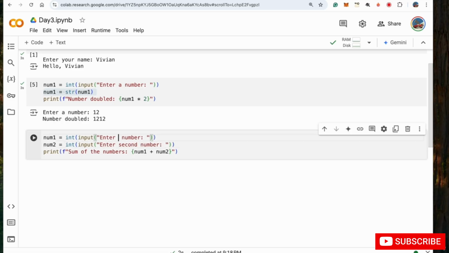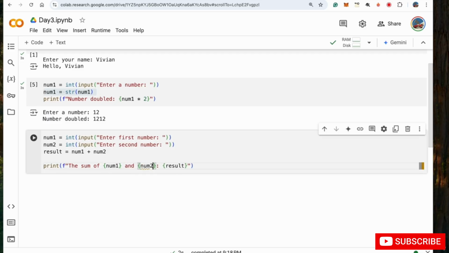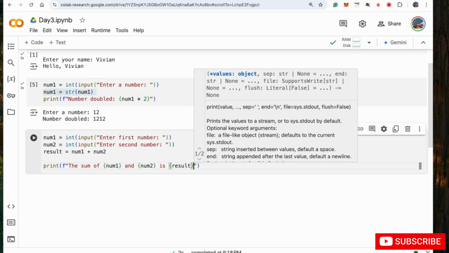I'm going to just call it first number and second number, and then I'll say result equal to num1 plus num2, and then I'm going to say print the sum of num1 and num2 is result here, something like this.